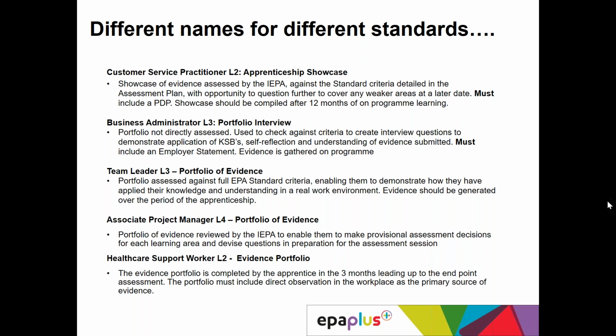There is a couple around the senior healthcare worker, and what I will do is get the healthcare team to send an email out to you with a bit more of a session on that. This was trying to be quite generic, and obviously from a business services background, that may not have gone into the detail that you're looking for healthcare wise. So what we can look to do is get some more specific information out to you. I've got another one there on the teaching assistant as well.